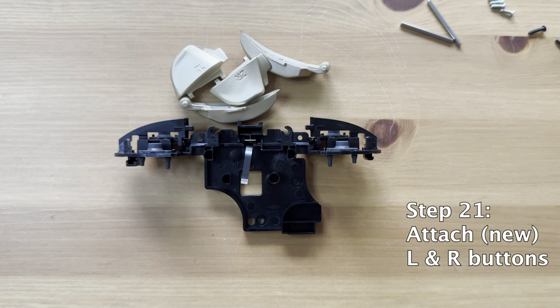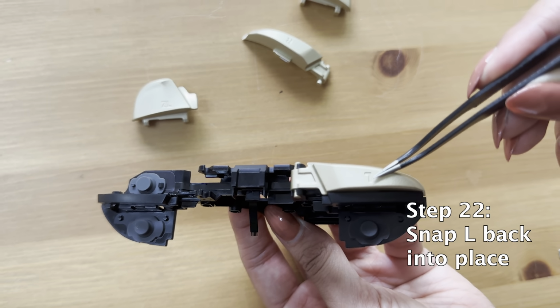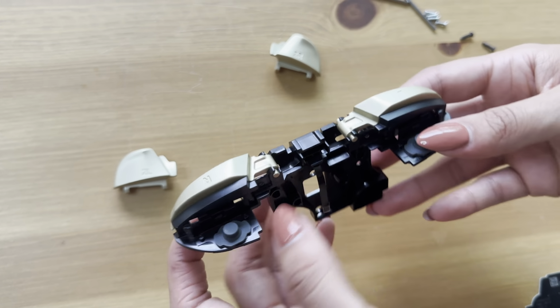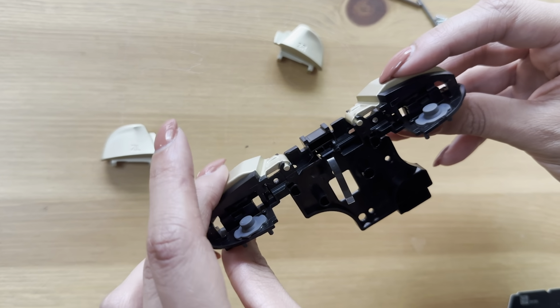Now we're going to put in the new pieces. L and R go in really easily. You can see how L is situated in reference to where the ribbon is. That's where L goes. And you're just going to snap R back into place. Please play with it at this point. Make sure that it's contacting well. It's bouncing the way that you know that it should.